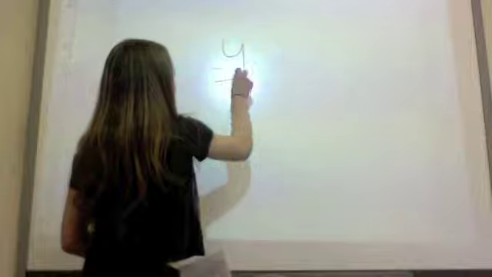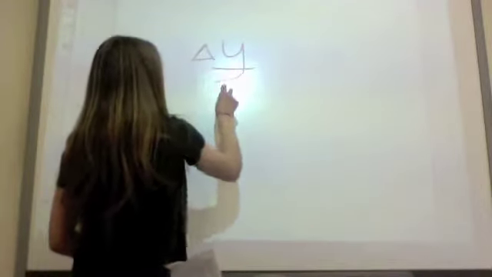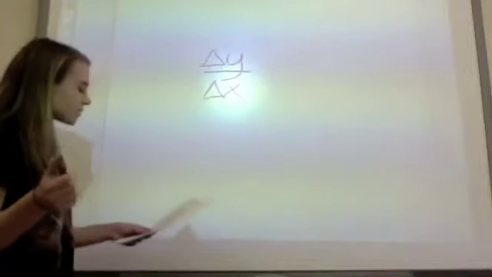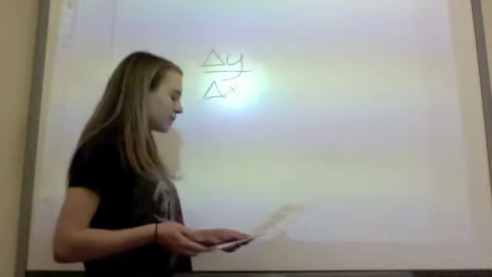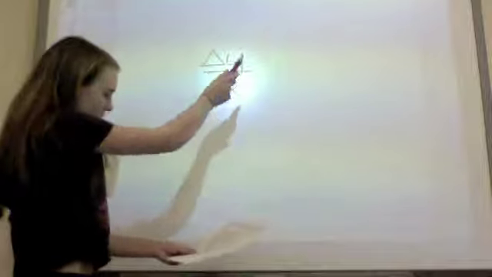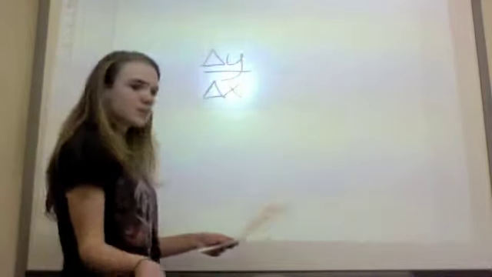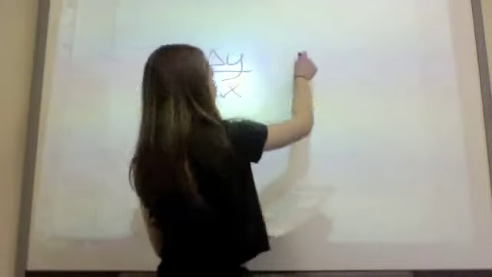Okay. Mrs. Waterleyman, I have a question. Yes, Hannah. What is the slope? I don't understand. Slope? The slope explains the steepness of a line, which is the change in y over the change in x. To find the slope of a line, we must use the slope formula. This formula is the change in y over the change in x. This change is represented as the difference between two y's and two x's, which looks like this.